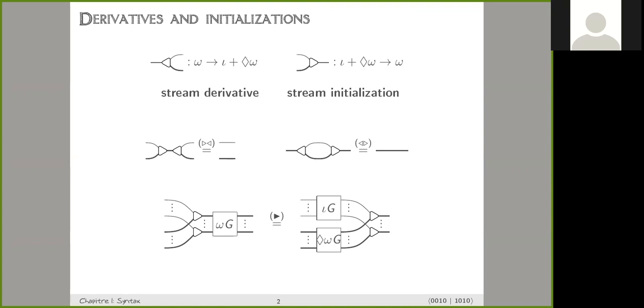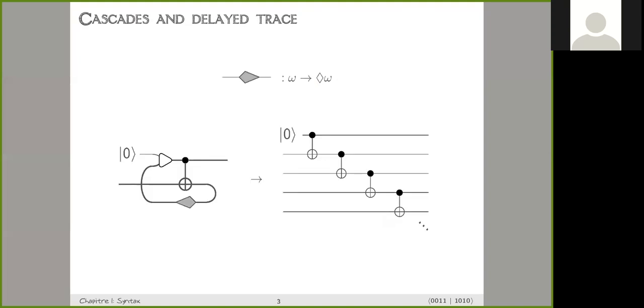So to make those ticks interact with each other, we will add a new generator. And I promise it's the last one. It's called the delay gate. So what does a delay gate do? You see at tick 1, it receives a qubit and it outputs nothing, okay, because the output type is delayed omega. And at tick 2, it will receive another qubit, store it in the memory, and output the qubit of tick 1 that was stored in the memory. So this delay gate is really acting like a memory, a delay. You receive some qubits and you wait one tick before releasing them.